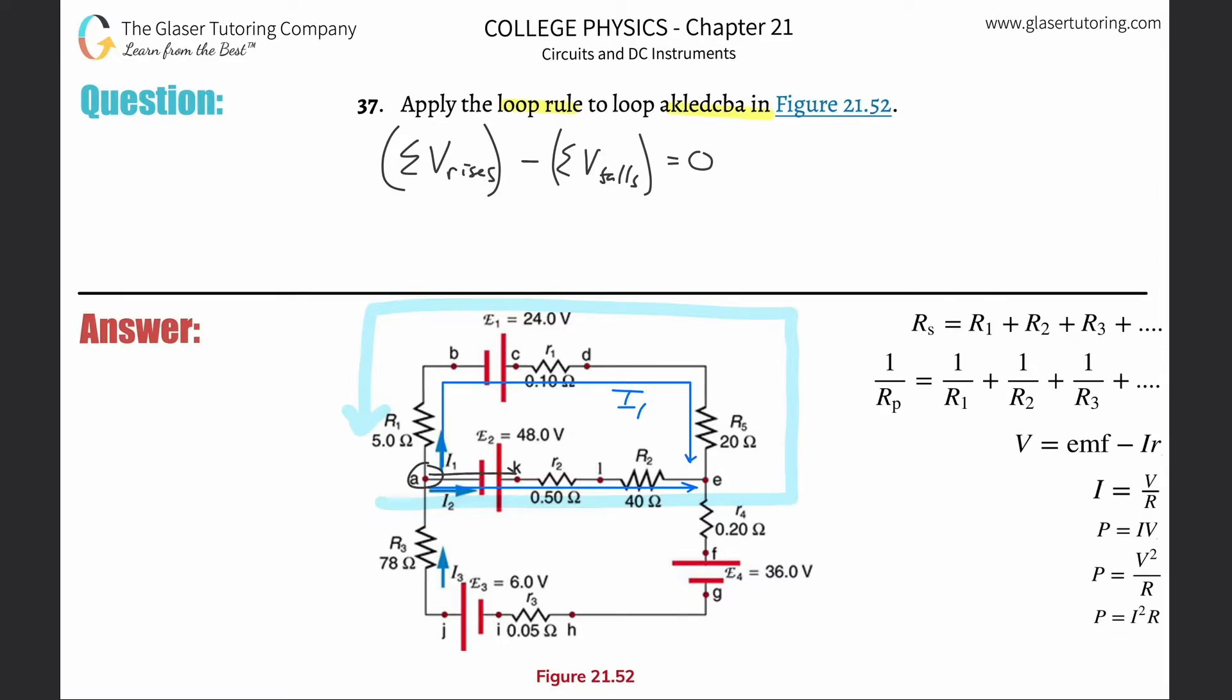So let's now take this apart. We're starting at point A, and we got to get to point K. But in order to get to point K, we have to travel through a battery. Now notice, the big line represents a positive terminal, and the little line represents the negative terminal. If you're moving from negative to positive, isn't your potential rising? Sure. And therefore, this value of 48 volts, they already gave us the potential. They gave us the potential that's going to get plugged into the potential rise category. Nice and easy. So let's plug it in, 48. I'm gonna leave out the units because they're all going to be in terms of volts.